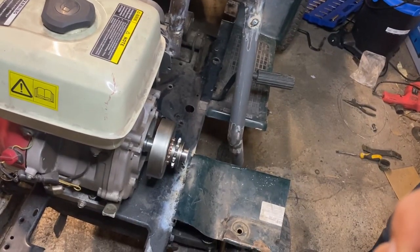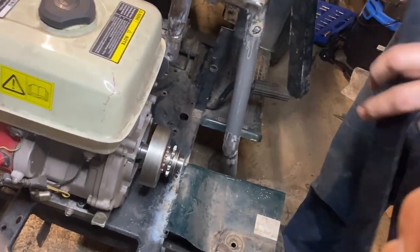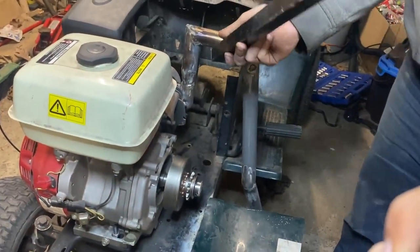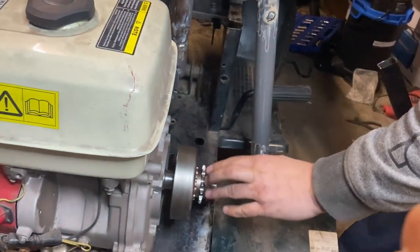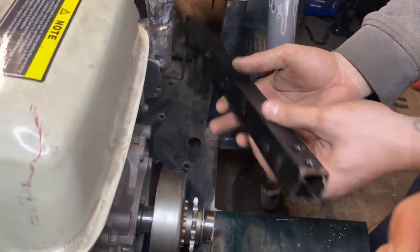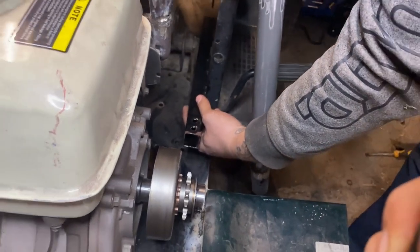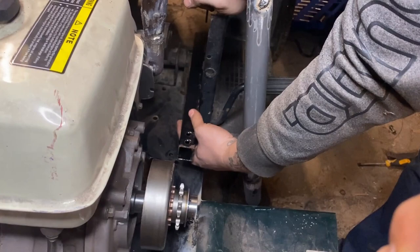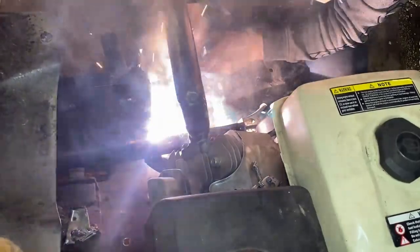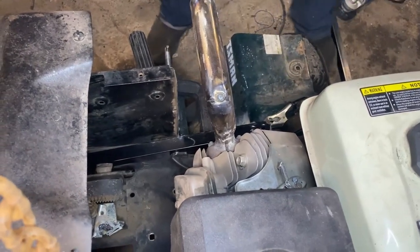That'll do. Okay, so we put on the chain, we test the engine, the clutch is working perfectly. We grabbed some spare bed tube frame, it's box tube. Because we noticed that when we run the chain to the back, it's hitting on the entire chassis here. So using this box frame, I'm going to weld in here and then another one above it. And these will act as chain guides so it doesn't just kind of eat away at the edge of the frame. I'll get the underside when we lift it back up.